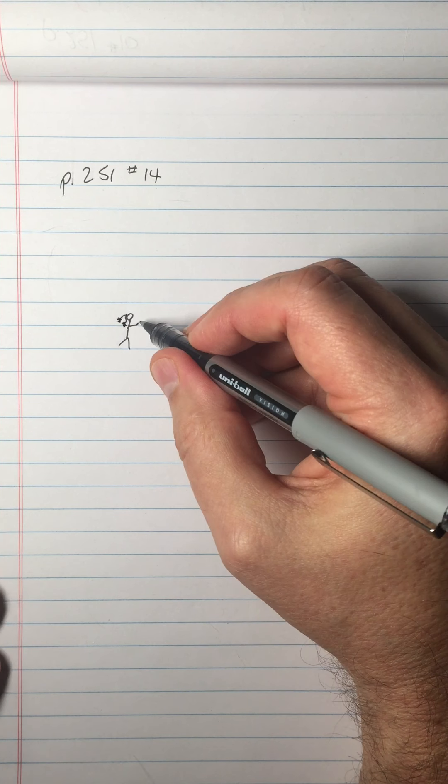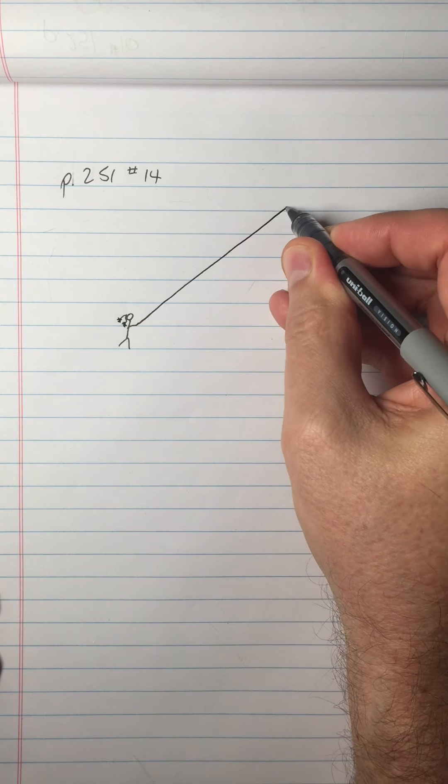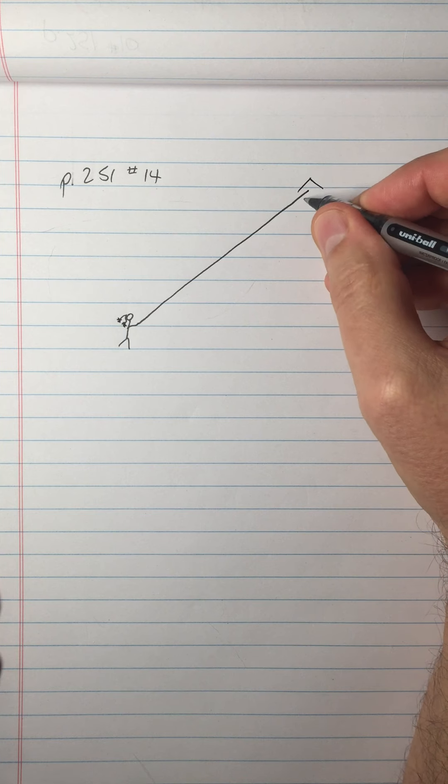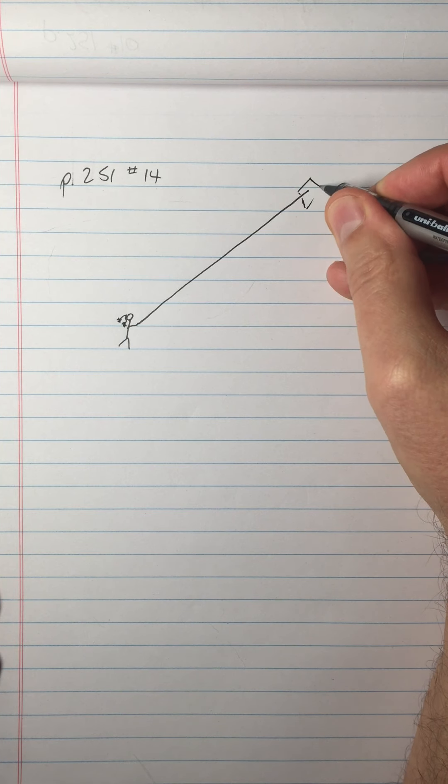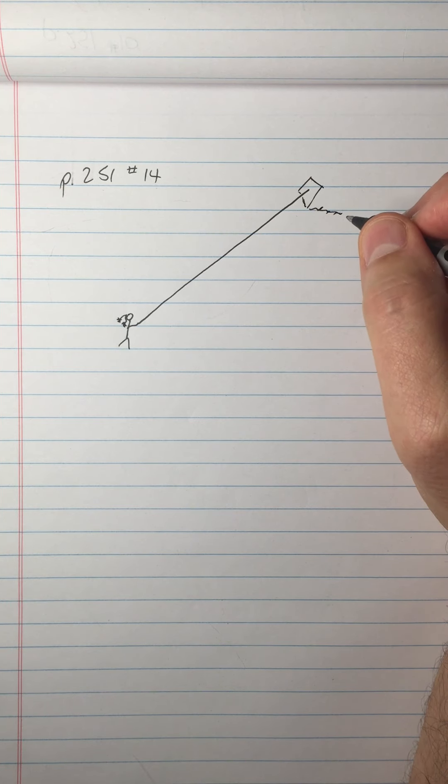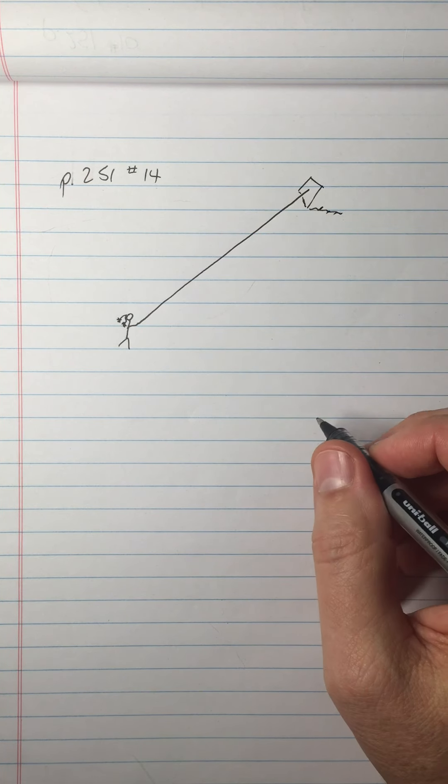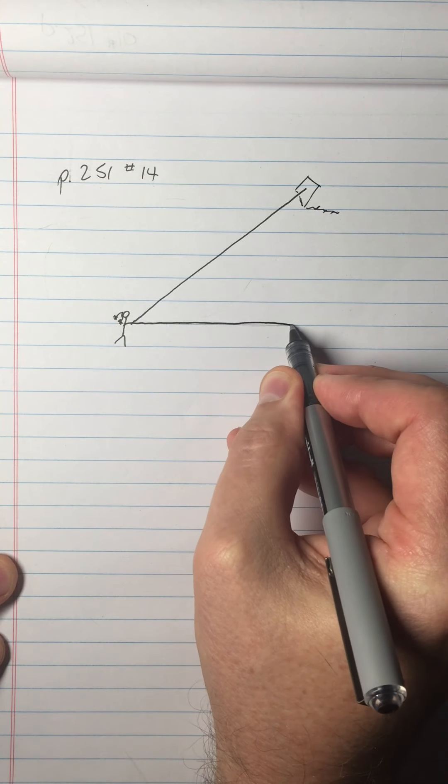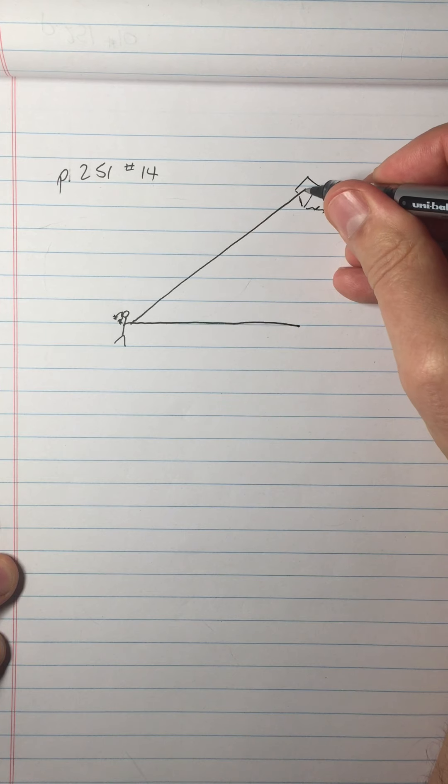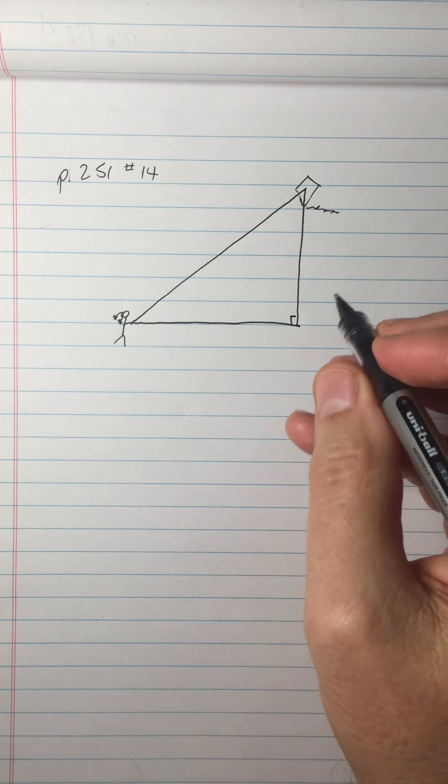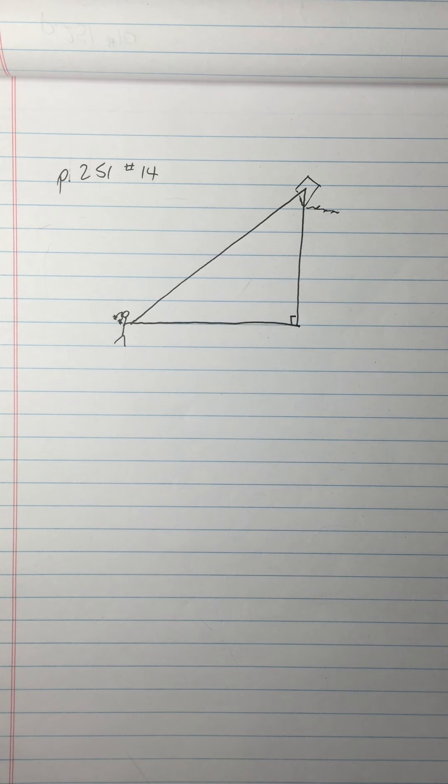So let's start with Inga. Here she is flying her kite, and she's Swedish, so she definitely has two pigtails, as all Swedish girls do. And she's flying a kite. So here's her string, which is perfectly taut and therefore in an exact straight line. And then here's her kite up there, flying.